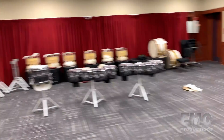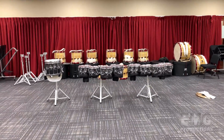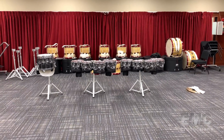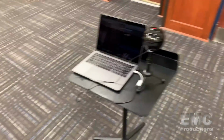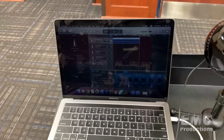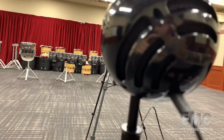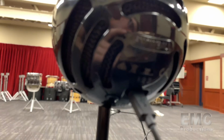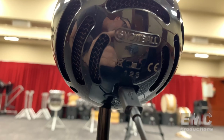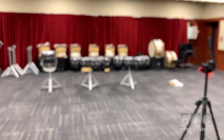So all right, this is the room we have to work with, and I like facing this way because you got the curtains and the field drums, and that's a really cool looking background. I like that. And we got our recording device here, Blue Snowball microphone playing into GarageBand, and also the Blue Snowball is set to setting number 2 on the back there. That's the one that takes off 10 decibels to the sound automatically. And these instruments are loud as heck. So, need it to sound good and not clip out.